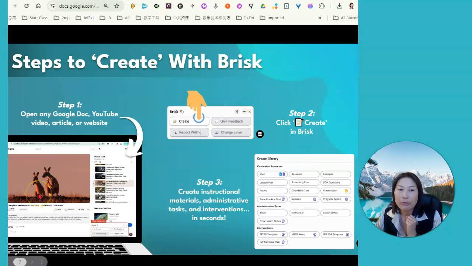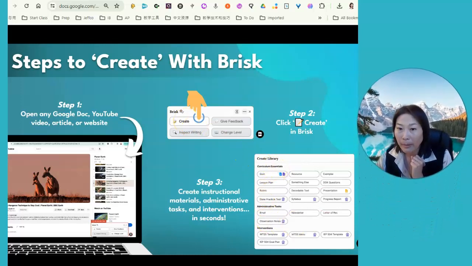Let's take a look at how to create. Suppose you go to a YouTube page and then you have Brisk on the bottom right. You click on it and then you have 4 different options pop up. You can click on create and then another window will pop up with so many different resources. The ones with this badge on are all paid versions for schools. So you can see state testing, observation notes. If our school or district wants to provide this for us, these are all fancy tools that we can all use. But even if not, there are letters of recommendation, newsletters, emails, lesson plans. If you want to do anything, it will create it for you.